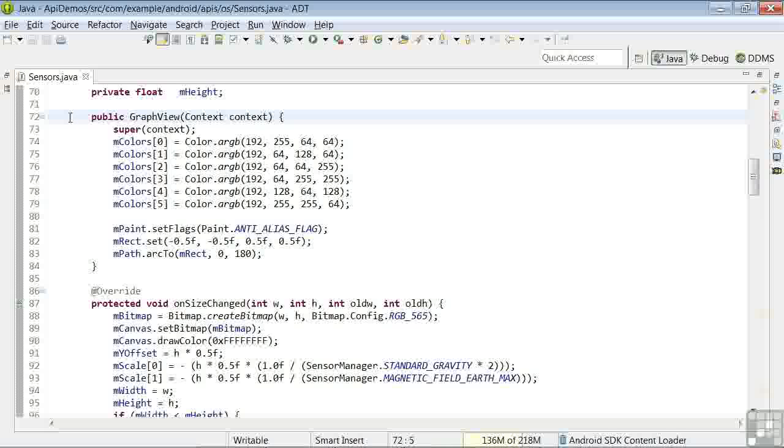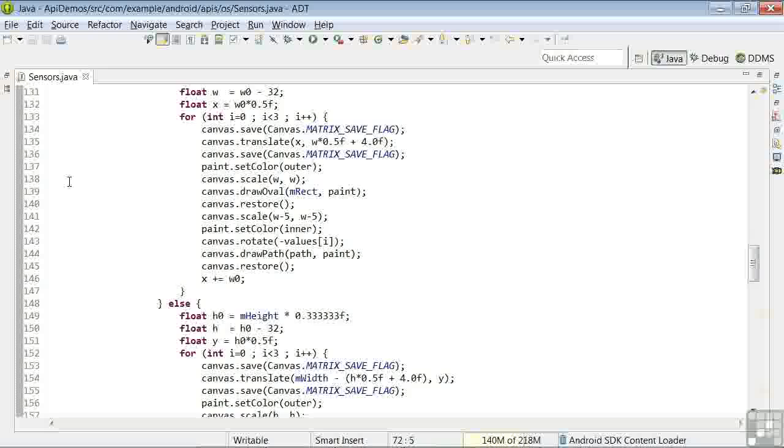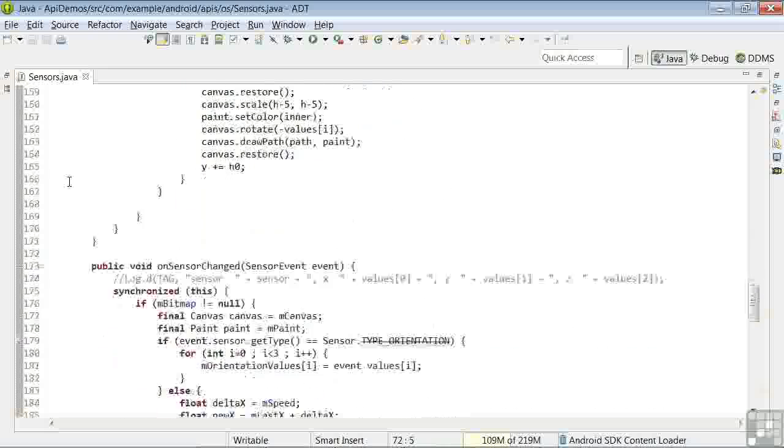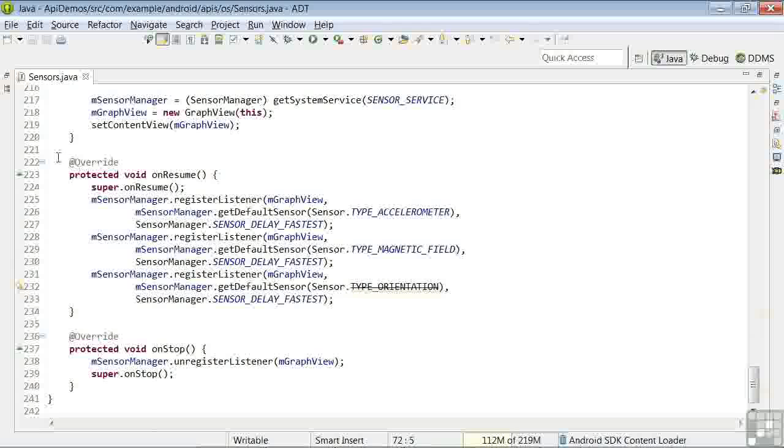Now let's take a look at that onResume method. And here I'm skipping the graphing code that you can go through yourself and review the Canvas graphics chapter for more background on. So line 222 through 234 define the onResume method that registers listeners to be called when new data from sensors is available.